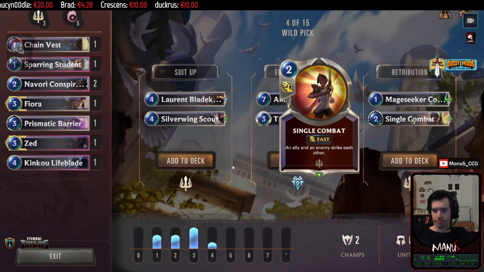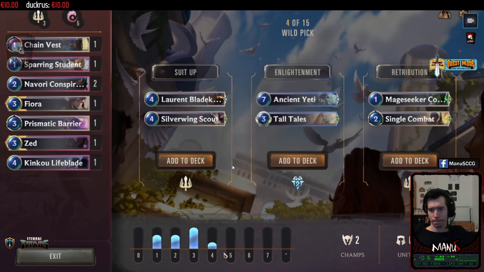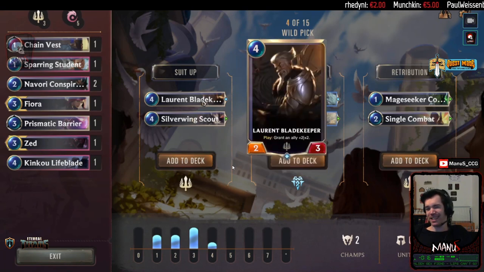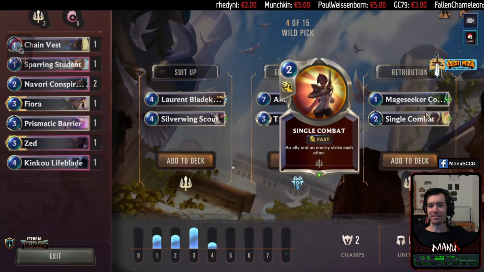Okay. So here, because I have Fiora, is this just good synergy, or should I go with the higher mana cost stuff here? Don't you think that the Laurent is better synergy with your Fiora than a spell that basically does what she does on her own? Because single combat basically does exactly what her challenge does. Like, you get a single combat every time you attack with Fiora.